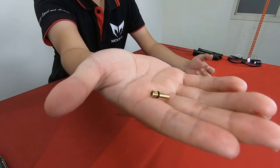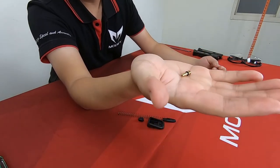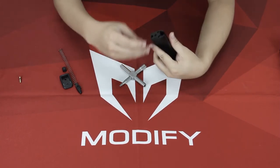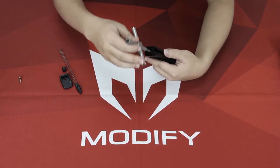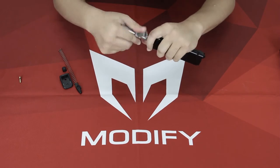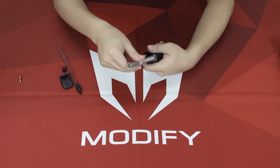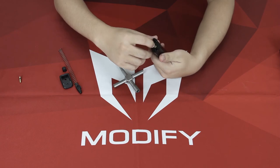Here is our injection valve. I suggest you keep this o-ring because you might need to use it for exchange if the o-ring is damaged. Then put a new valve inside and use the valve tool and turn clockwise to tighten it. Make sure to not over-tighten it or the o-ring will break.